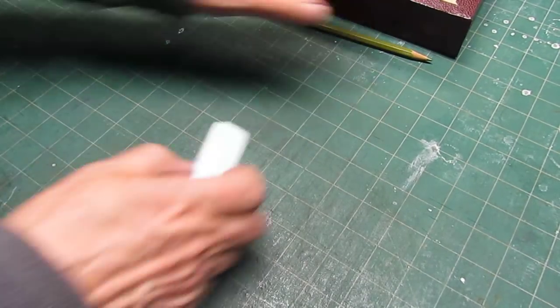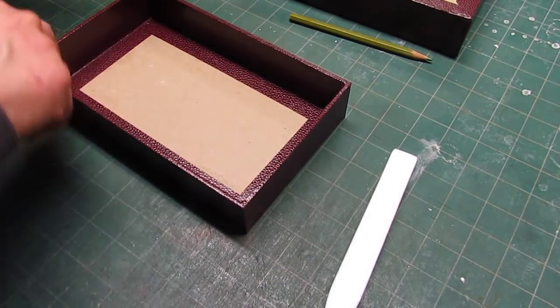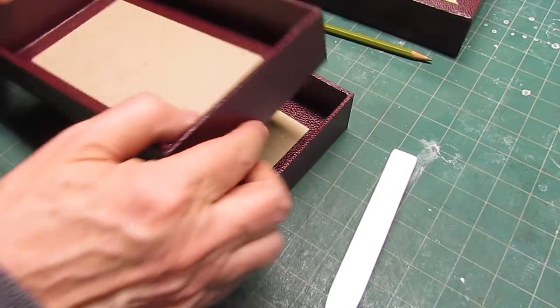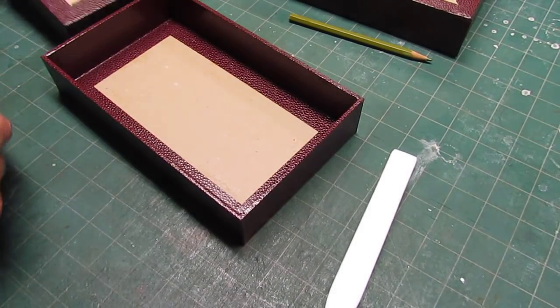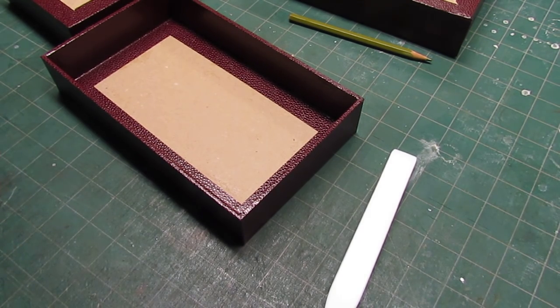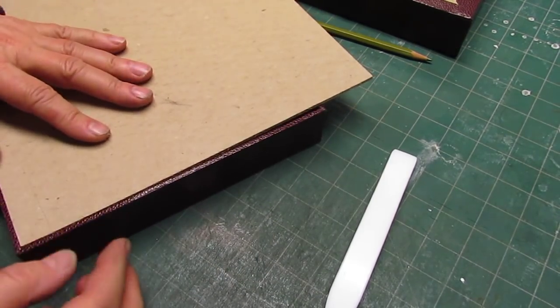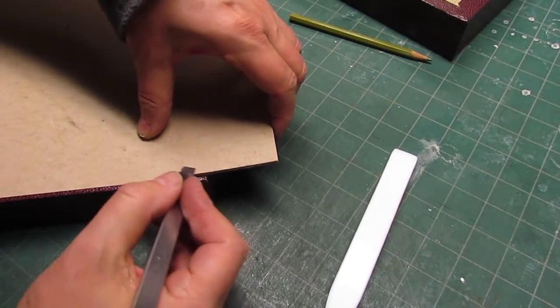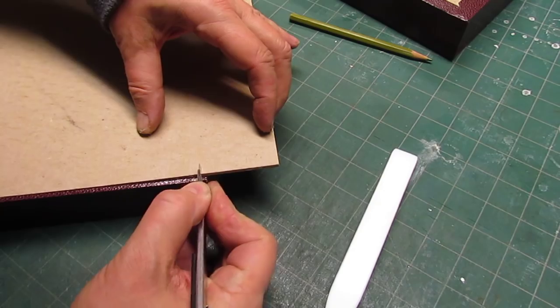Now, in order to make these stacking boxes, we need to cut bases for these that will fit inside the lip snugly of the box below it. So we have a bottom box, we have one here, and I have one here. So I'll need two pieces to fit on the bases. I'll get a piece of cardboard, the binder's board, and then I'm going to measure this by putting this inside the box like that, and I'm going to mark the inside edge. I'll give this a cut.